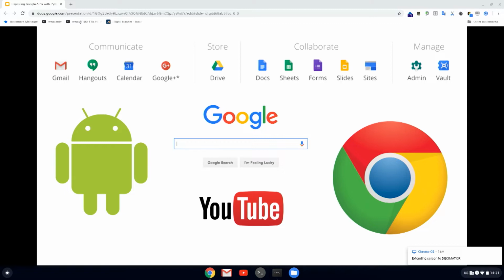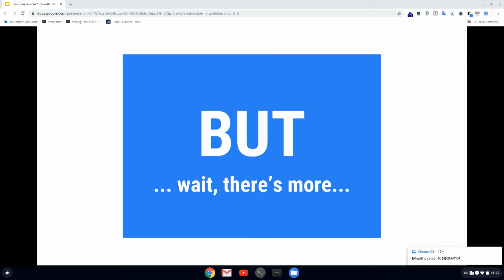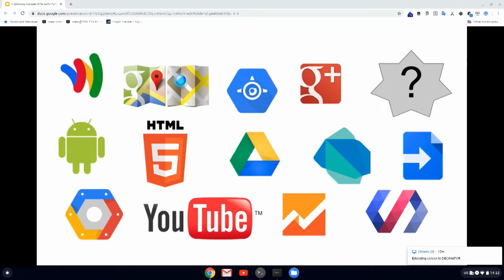However, I will contend that these things are just user tools. They are for consumers, and you're just a user. By being here at this conference, you're more than just a user, you're a developer. So I want to show you how to take advantage of the developer platforms and APIs we have to offer, so that you can not just use these tools, but also integrate their technologies into your apps so that you don't have to reinvent the wheel from scratch again. So I always say there's more to Google than just the user tools. And that's why we have APIs.